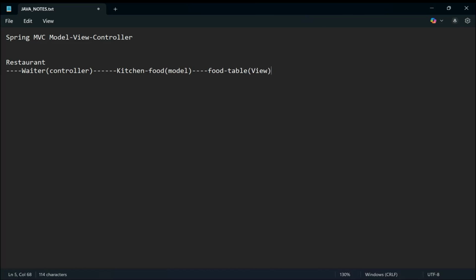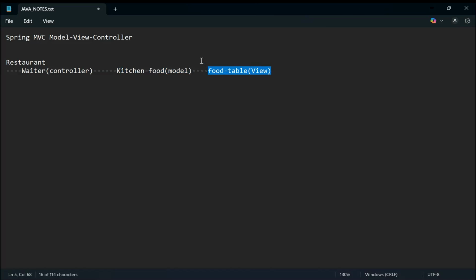So the whole idea behind MVC is separation of concerns. The model handles the data and the business logic. The view is all about what the user sees, like HTML or JSP pages.